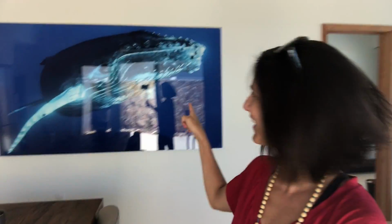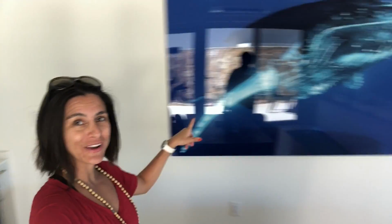This is the humpback whale, actually. They do a migration. In March, April, they're passing through South Caicos. So if you want really like an epic adventure, come March, April, to see these guys. I haven't seen it yet. I've got to come back, but I know that that's when it happens.